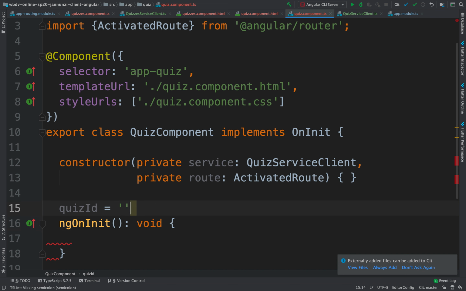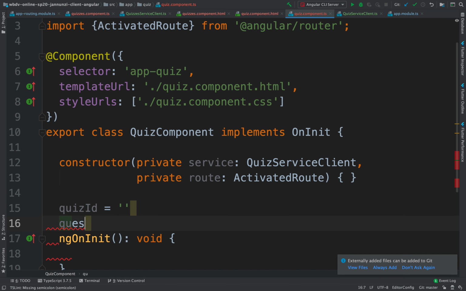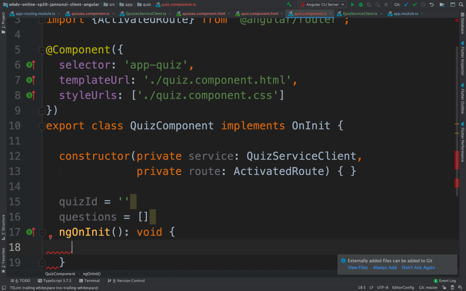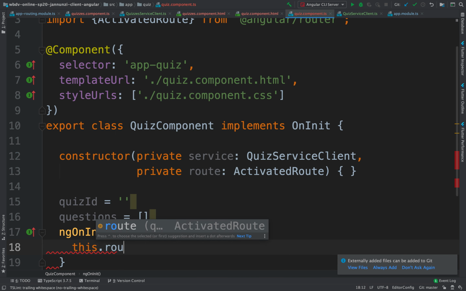And then fetch the questions. And the questions are just going to be an empty array for now. When we have the quiz ID, we're going to be able to fetch the questions. So first, let's fetch the quiz ID. For that, we're going to use the route.